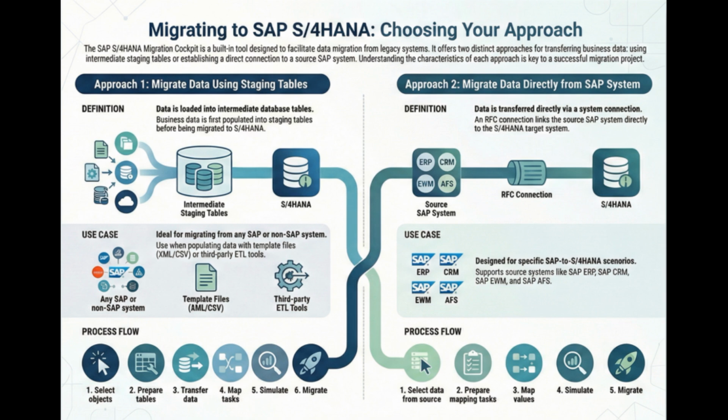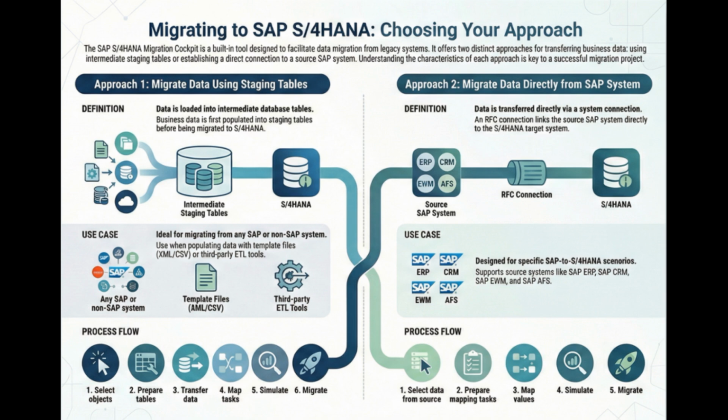Okay, that sets the stage perfectly. So let's walk through the project creation itself in the Fiori app. No matter which approach we choose, staging or direct, we start by setting up the general data. Right. Your project name, your mass transfer ID, and if you chose the staging approach, this is where you also define your database connection, either local for file uploads or remote if you're using those external ETL tools.